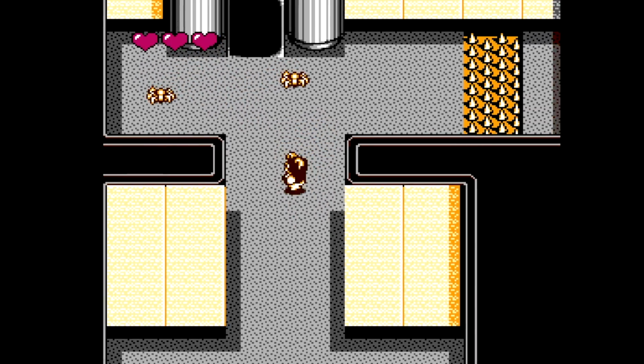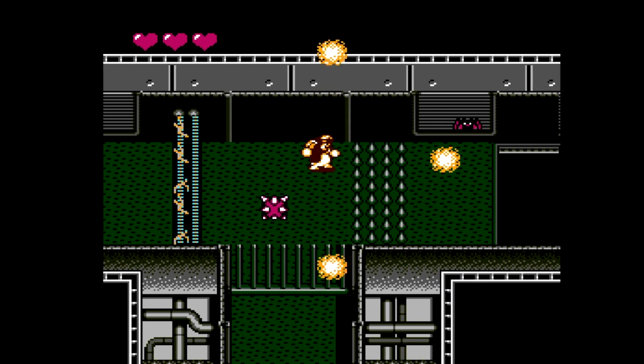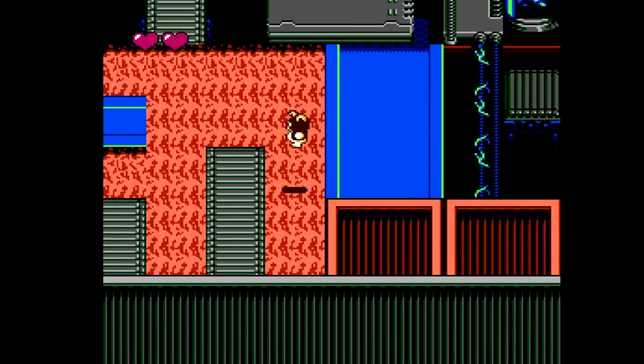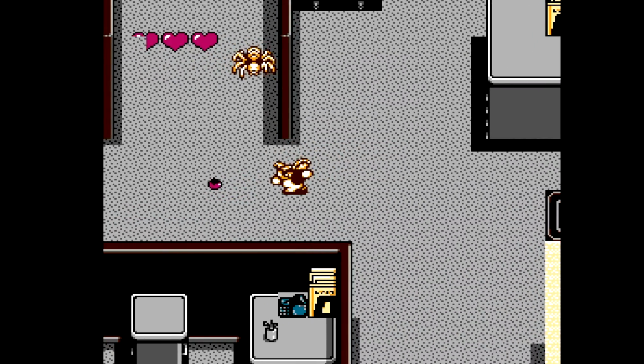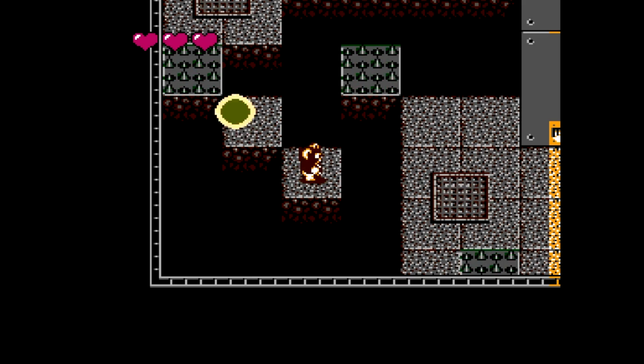So Gremlins 2 is sort of a platformer meets adventure game. We get that cool top-down view like The Legend of Zelda. We get a good mix of adventure-style fighting and tricky platforming as well. We start the game armed with a tomato. Not really much of a weapon, it's a freaking tomato. But as we progress, Gizmo will get better weapons, which will help him as the enemies get more burdensome.